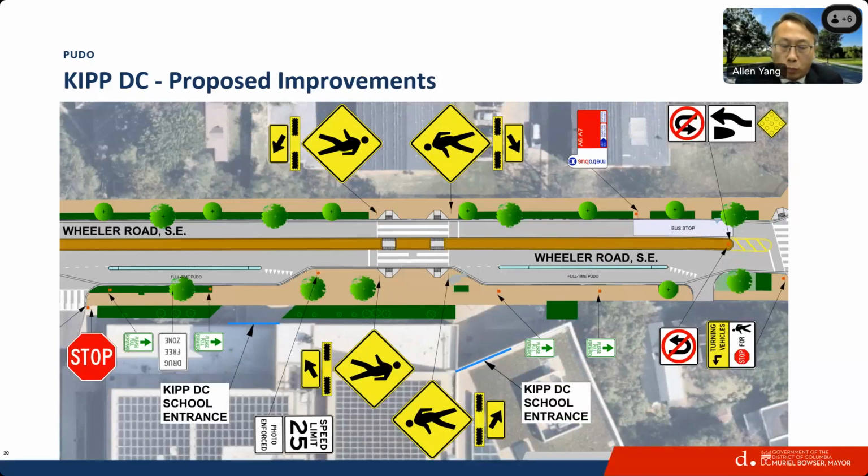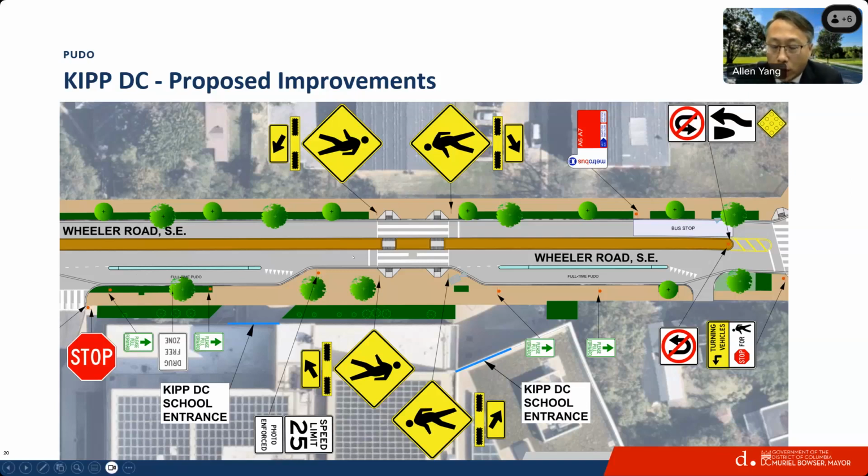So the biggest change is we have relocated the crosswalk. Right? The current crosswalk is a little bit to the north. We relocated the crosswalk in between the two school entrances. This is the most natural location for pedestrian crossing. We have also separated the two PUDO area zones to the north and south of this crosswalk, so the situation of vehicles not pulling to the end, blocking other vehicles from entry, will be much alleviated.